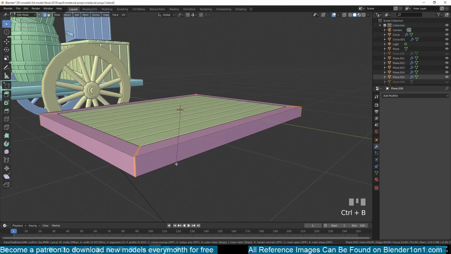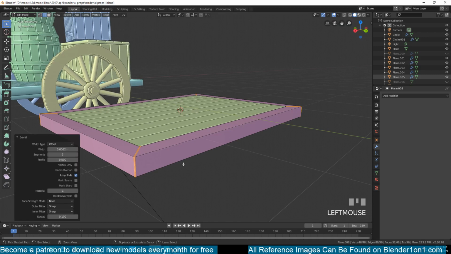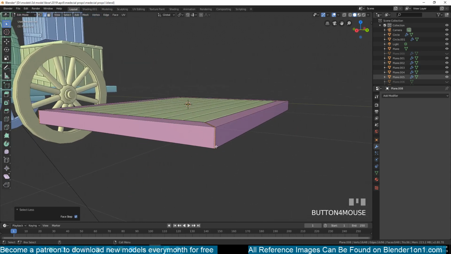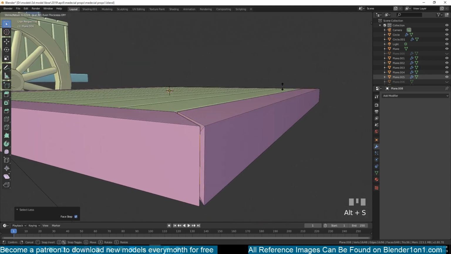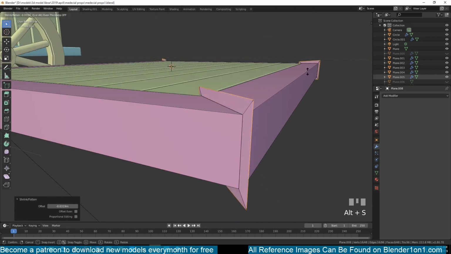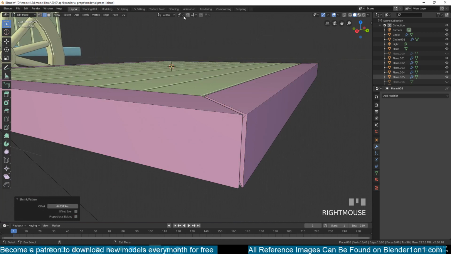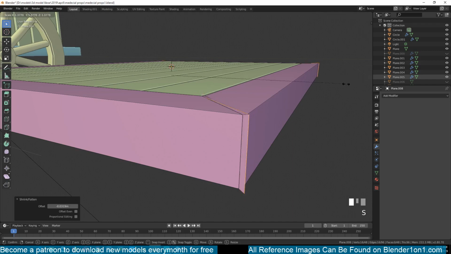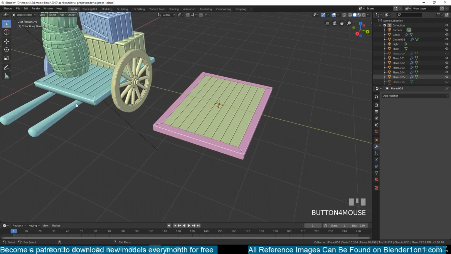Make sure you have a third loop in there, and to add in more loops, you just use your middle mouse wheel like that. So then Ctrl minus to deselect all the other loops except the middle one, and then you can use Alt S to scale that edge loop along its polygon, along its normals. So another way, if you didn't want to use Alt S, you can just scale using the individual origins like that. It should give you the same effect. So yeah, that's how I did the platform.